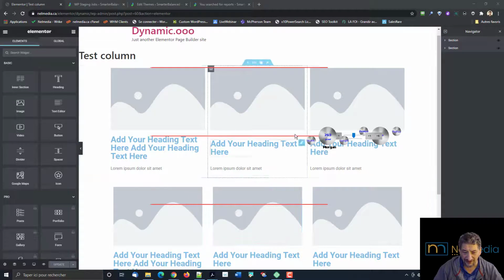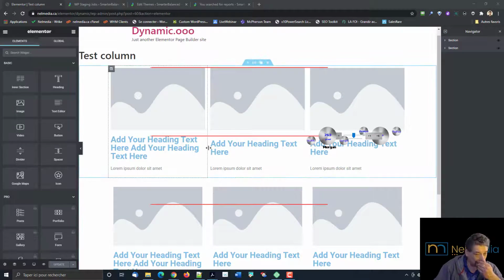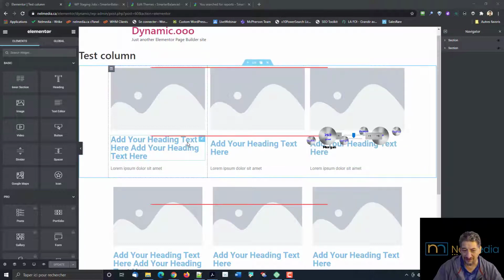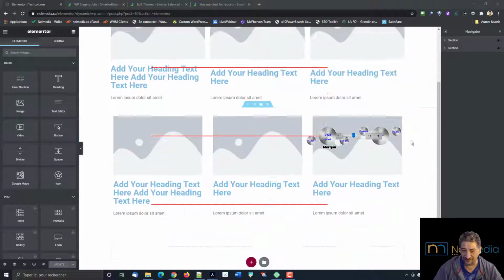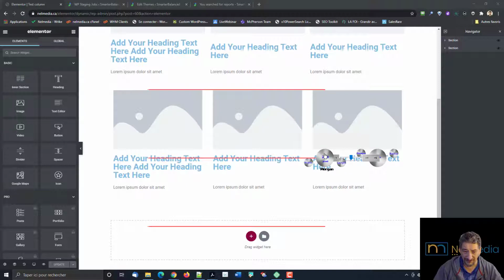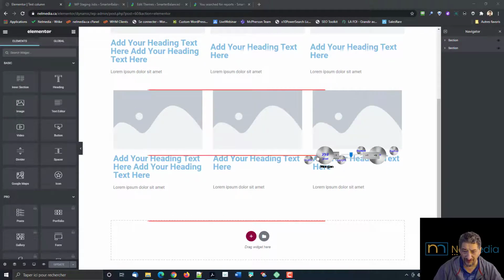And of course, I could change the distance here to be able to align my things. I cannot, unfortunately, change the distance between those two and then make a different distance between those two. So unfortunately, for example, to be able to align those two together, but still, you see what we can do here. I can move those things and check: are those aligned together or not? So sometimes it can be really handy. Depending on your needs, it can be pretty handy to be able to work with something like that.